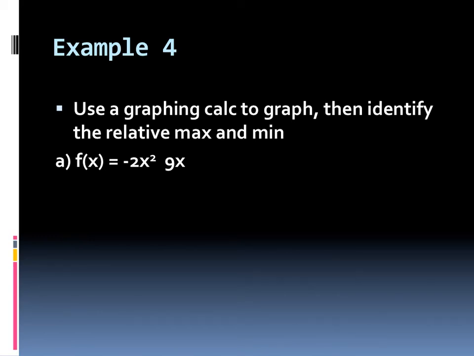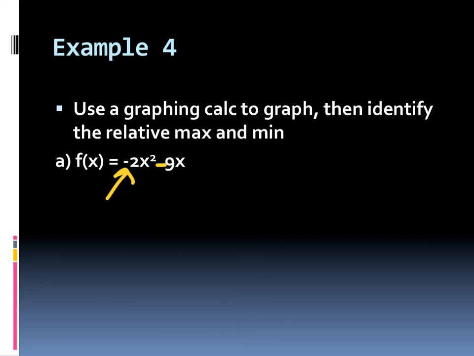All right, so this one kind of puts it together. Use the graphing calculator and then identify the max and the min, or the relative max and min. There should be a minus in between those two. It should be negative 2x squared minus 9x. Be careful when you type this into your graphing calculator. There's a negative button, okay? You can't use the minus button on the front. You can use the minus in between, but you can't use it on the front. It'll give you a syntax error, and that's what that means.